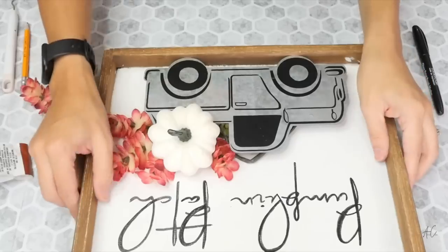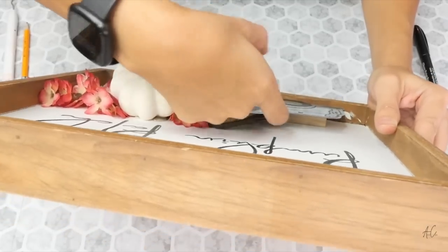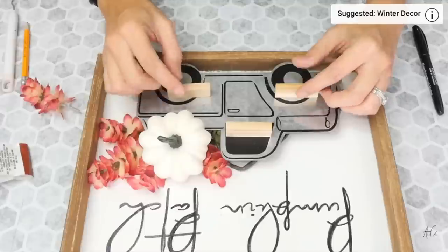I think I didn't film this part, but I did glue some wooden blocks right in between the sign and the little truck so that there's a gap and I can put all of my little flowers and all that good stuff in there.